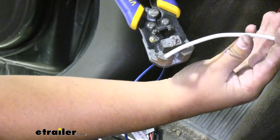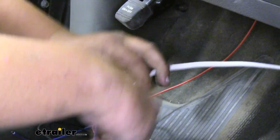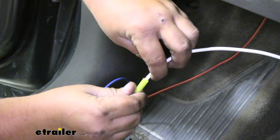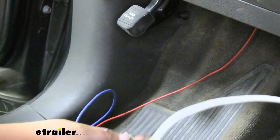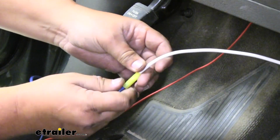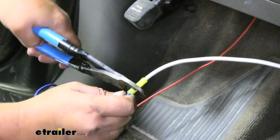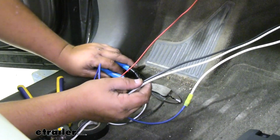We can grab our wire strippers and strip that back. Now we want to add a yellow butt connector. And we'll crimp it down. Now we can grab the blue end from our ETBC 7. Add that to the yellow butt connector as well. And crimp it down.